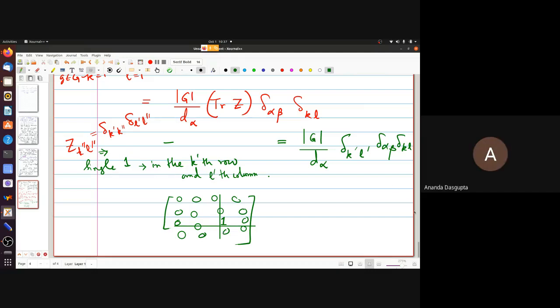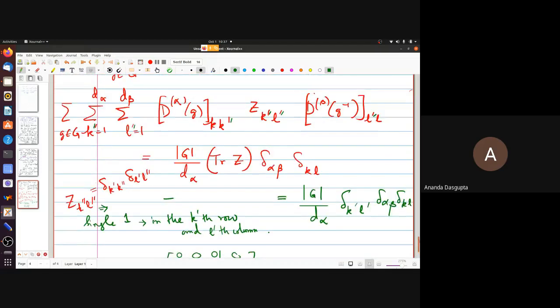I've just chosen a very specific Z, which makes the trace calculation trivial. It also makes this whole messy sum out here rather simple. Because ultimately on the left hand side all you get is the sum over all G of D alpha, G, k k prime, D beta, G inverse. Okay, this is getting too messy, so let me just move on and write it on the next page.